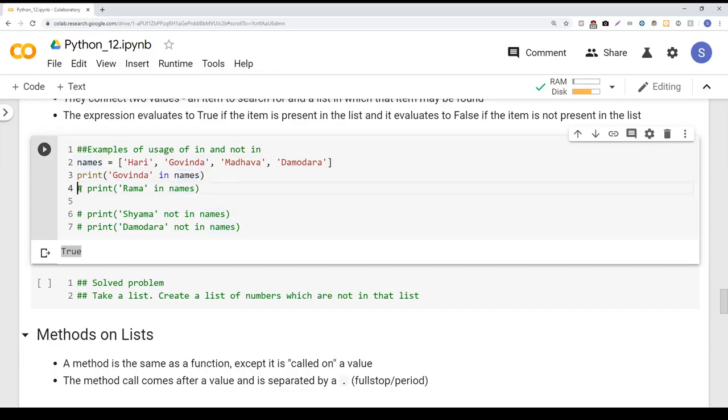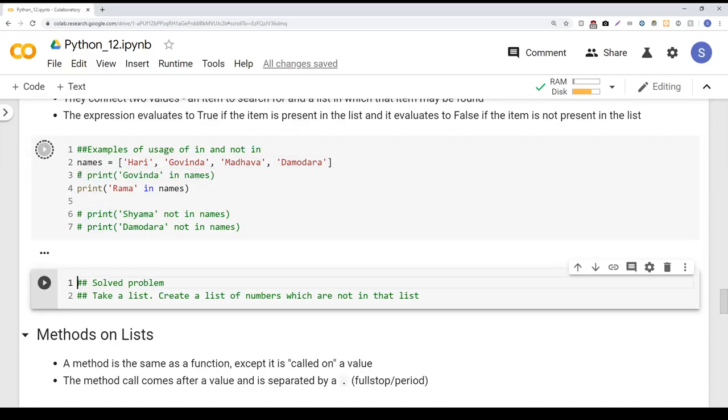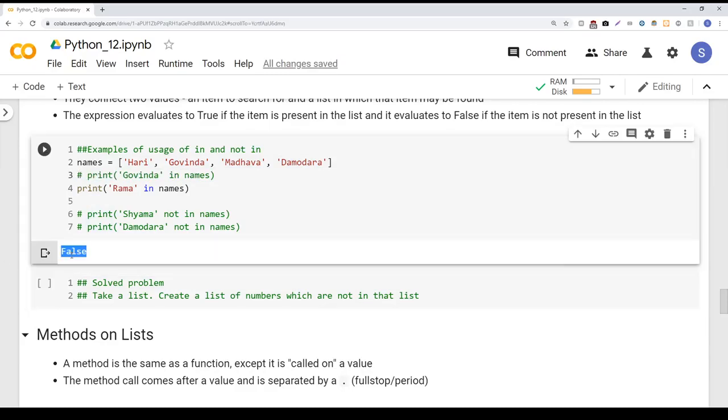Similarly, if I try to print Rama in names, you will see that this list does not have the string Rama. So this prints false. That is how this in operator works. If the operand on the left hand side is present within the list, it will return true, otherwise it will return false.